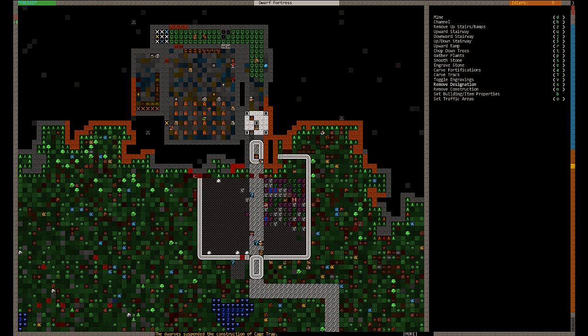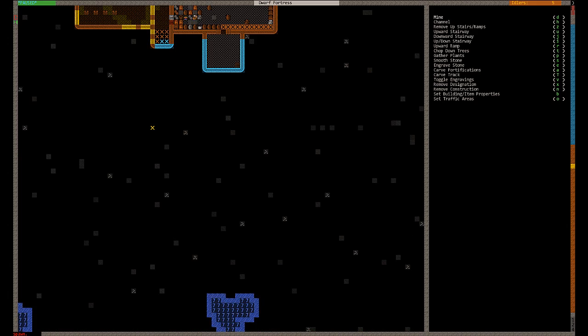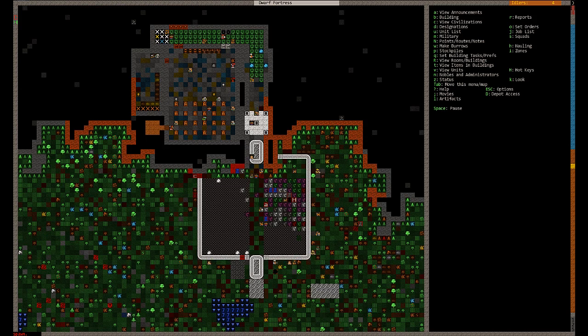No, not right there. What's a good spot for it? Here would be good. Cancel the designation. Not both of them. Okay, designation. Mine out this space. Yes. Then we're going to build out a little 3x3 room here that's going to be our tunnel down. And from there, underground, we're going to need to tunnel over to our main structure. So we'll let that be built first. We'll build our downward stairway, and we can dig it across to here. So, resume. That'll be good.